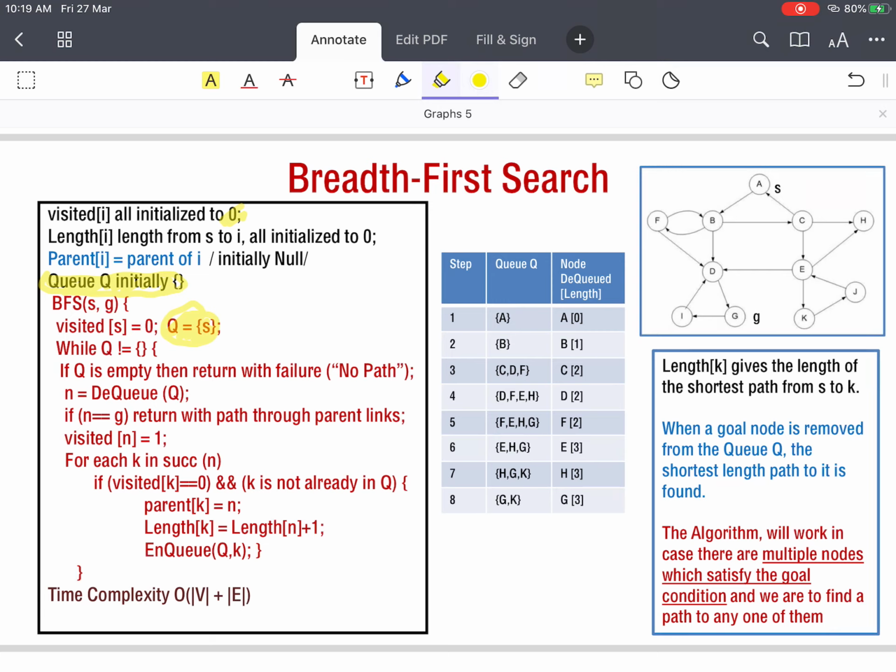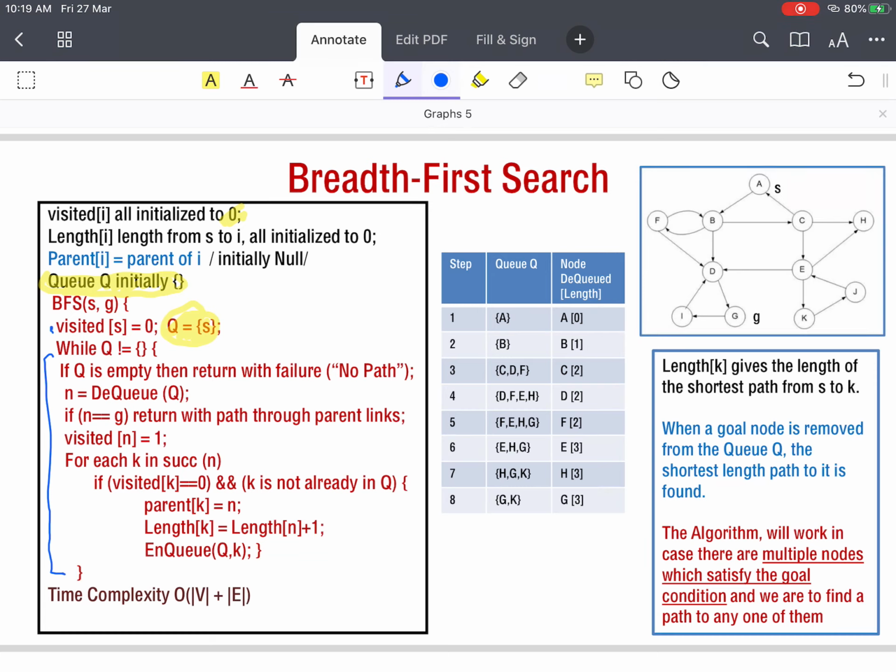Then we go on to the main loop of this program. This is the main loop, and it executes as follows.